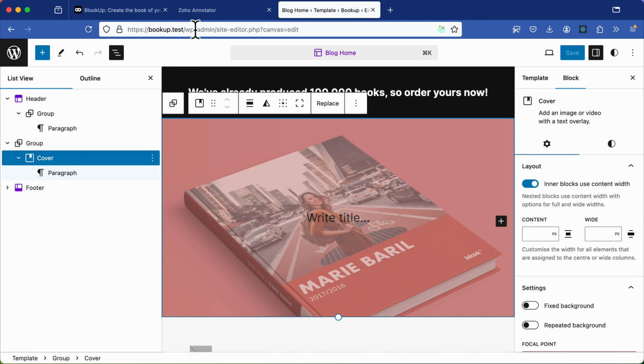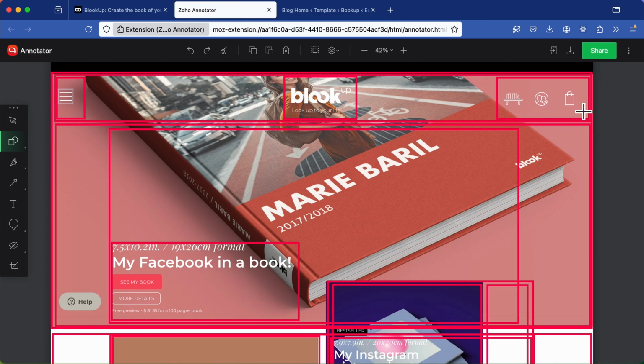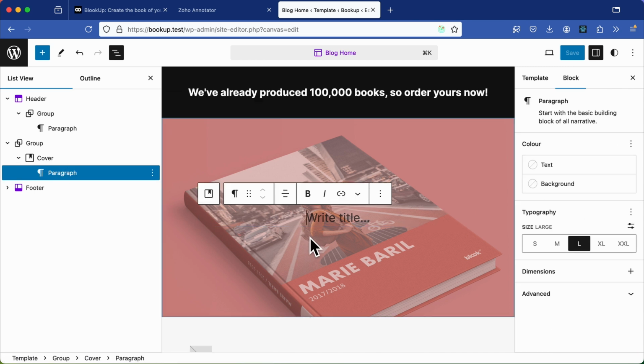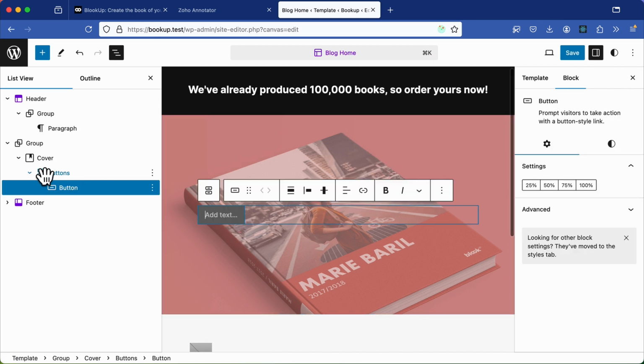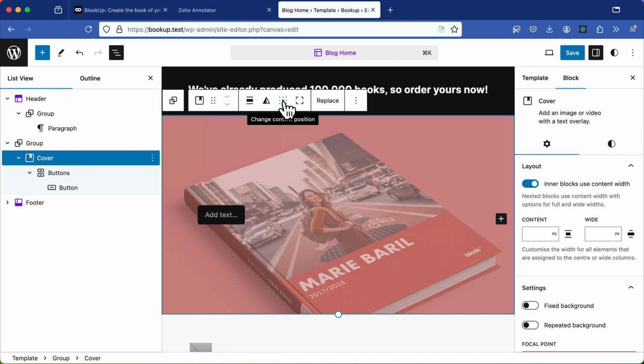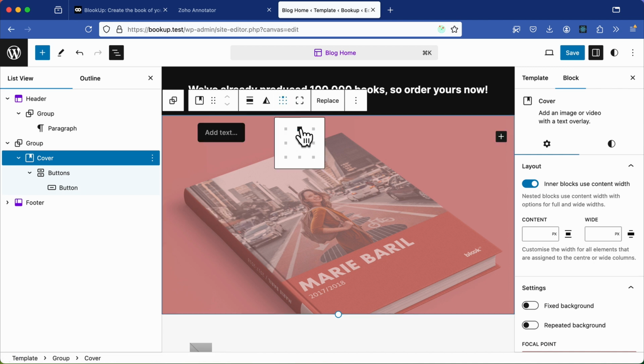So what do we have? We've got this row block. Now, this here is going to be the row. And if I select the cover block, you've got this alignment or content positioning setting here. So I'm going to align that to the top. Now, do I want to do that? I'm not sure I do want to do that, because we've got top and bottom.